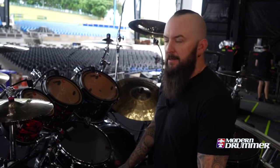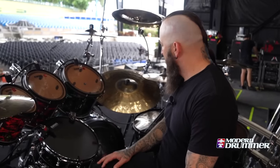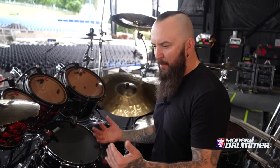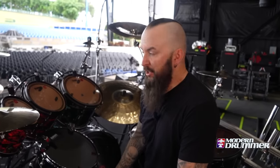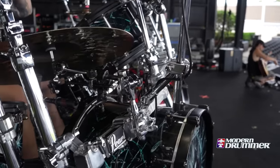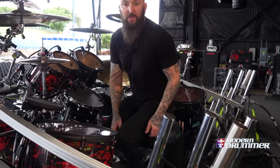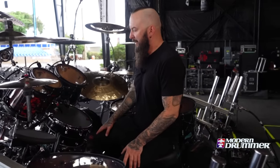All the hardware is Pearl — I've been using them my whole career. We wanted to do something different this time and started this concept based off of a rib cage on the album cover. Our mascot is kind of ripping his chest apart, so we wanted it to emulate a rib cage. As we started to build it, it morphed into more like a motorcycle chopper. The front end has got a bit of a rake to it, and we even have tailpipes in the back. During the show, we actually have cryo that launches off of these tubes, emulating exhaust.